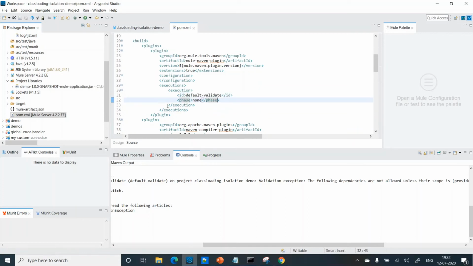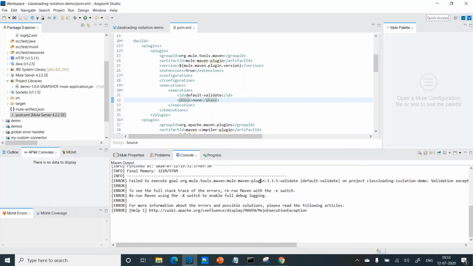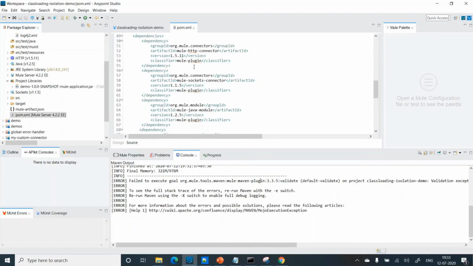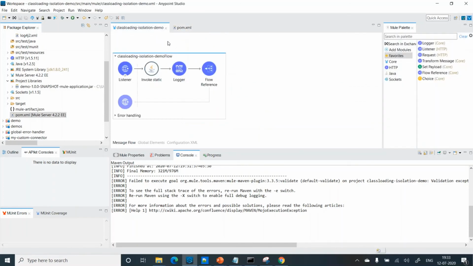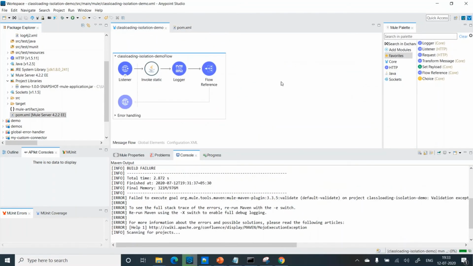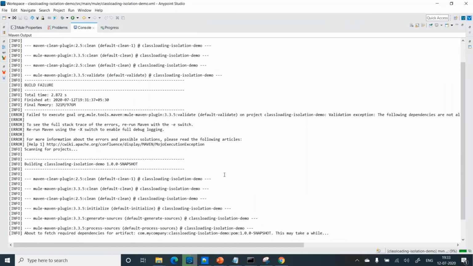So it will skip the validate phase, because that validate phase of the Mule Maven plugin is causing this issue. By default it wants any Mule application dependency to have a scope of provided. So we are just trying to bypass that so that our application runs. Now let's try to run this and see if we are able to do a successful build.